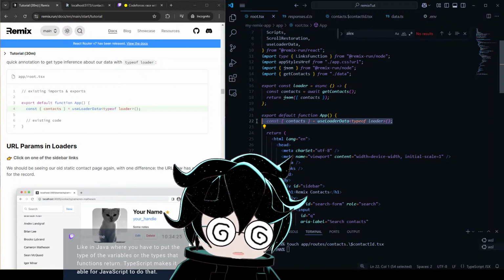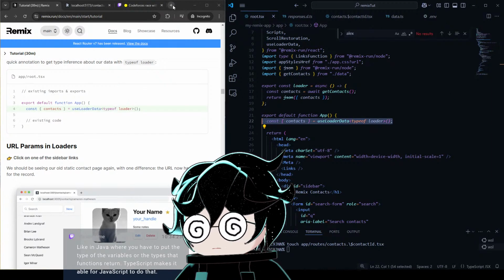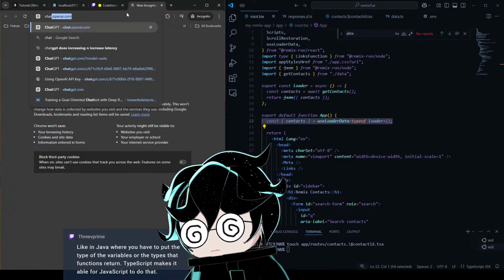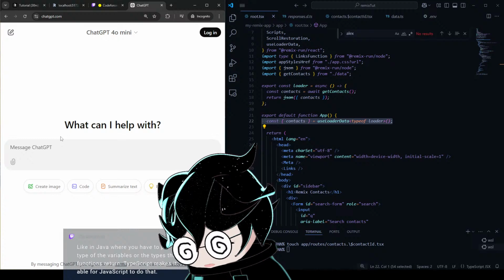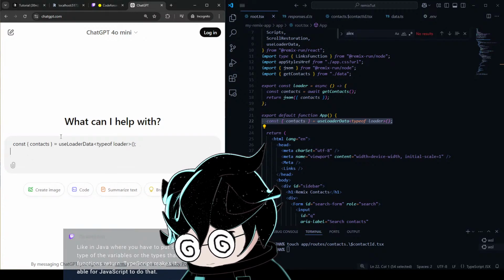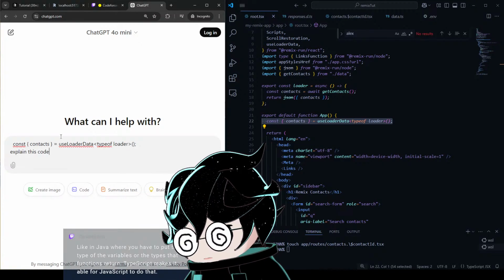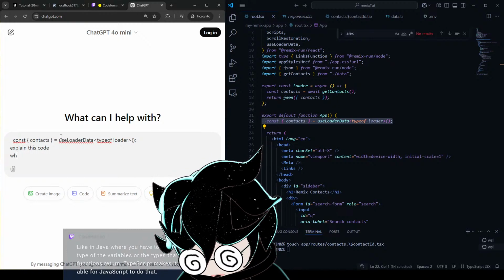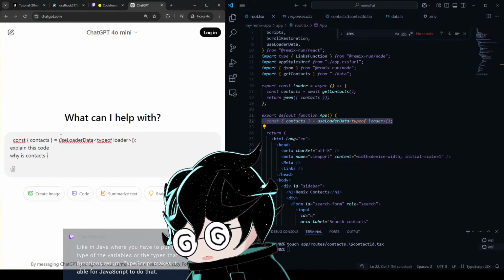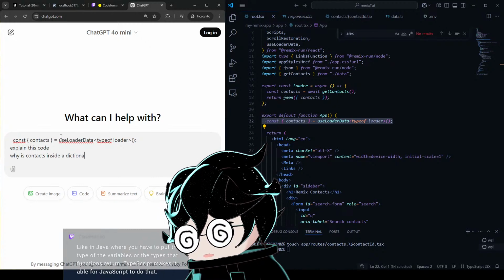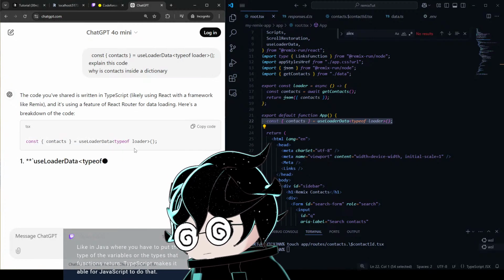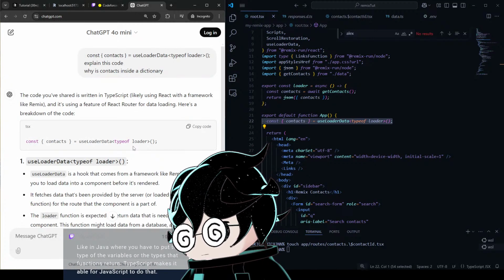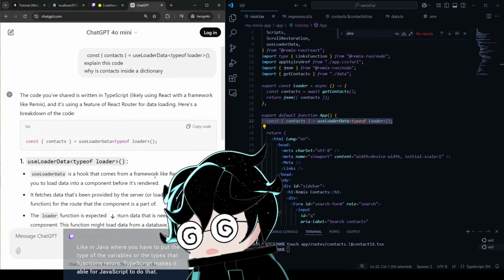Huh. Wait, hold on. I'm gonna ask ChatGPT to explain this code for me. Like, why can't we just put this inside of a dictionary and assign it to it? Explain this code. Why is contacts inside a dictionary? It's a hook, okay.